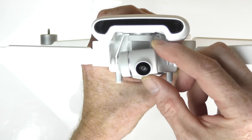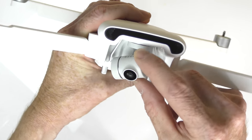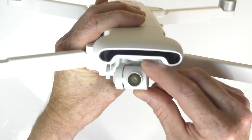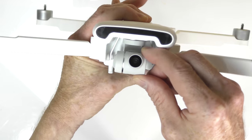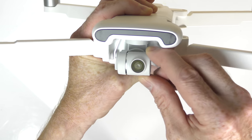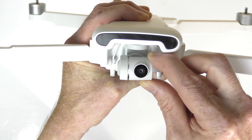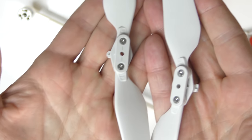really good. So three-axis gimbal means if your drone is in the air and the wind is causing it to do this, see how the camera stays straight. If your drone is in the air and the wind is causing it to do this, see how your camera can stay straight. And of course, if your drone's in the air pointing in one direction and the yaw is causing it to go a little bit side to side, you see how your camera can stay straight. That's a three-axis gimbal.